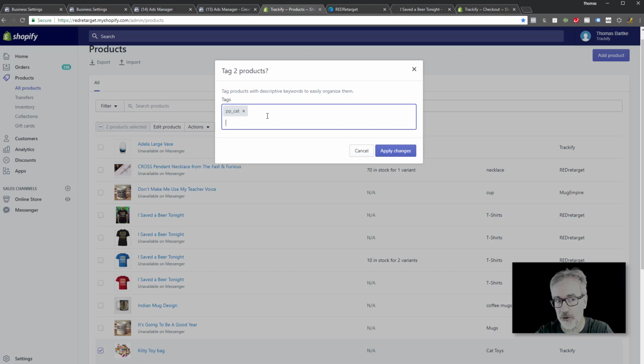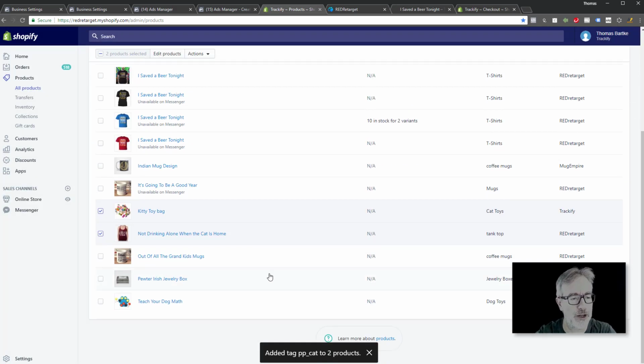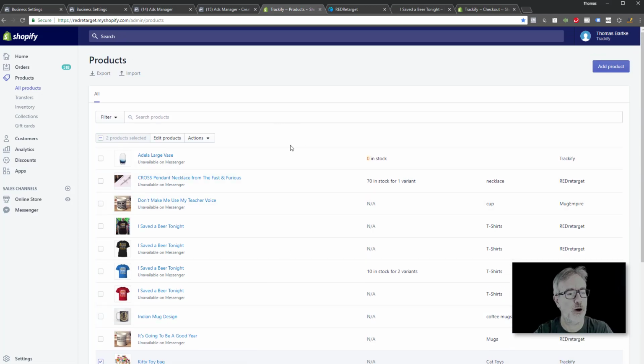So you can either use RR_track_, and then name it whatever you want, or you can just simplify it and use PP_, and then whatever you want after that. This way, if you've used a different Pixel app before and they've asked you to tag the products this way, and you have a bunch of these tags on there, you don't have to redo them. They work for Trackify as well.